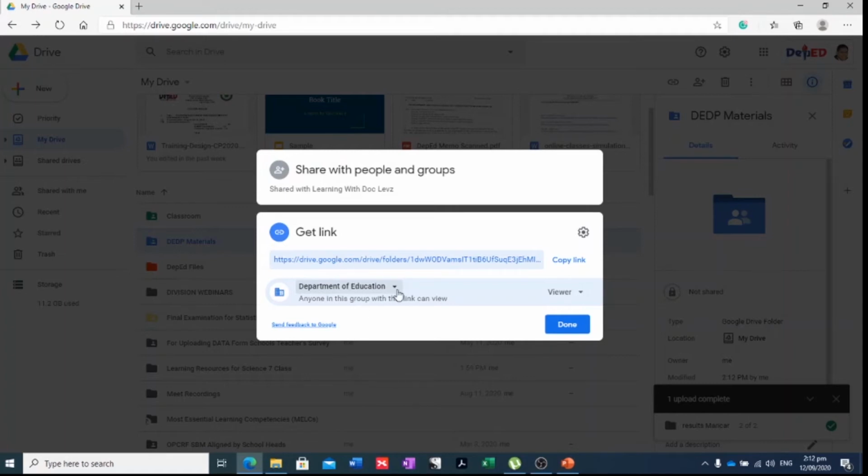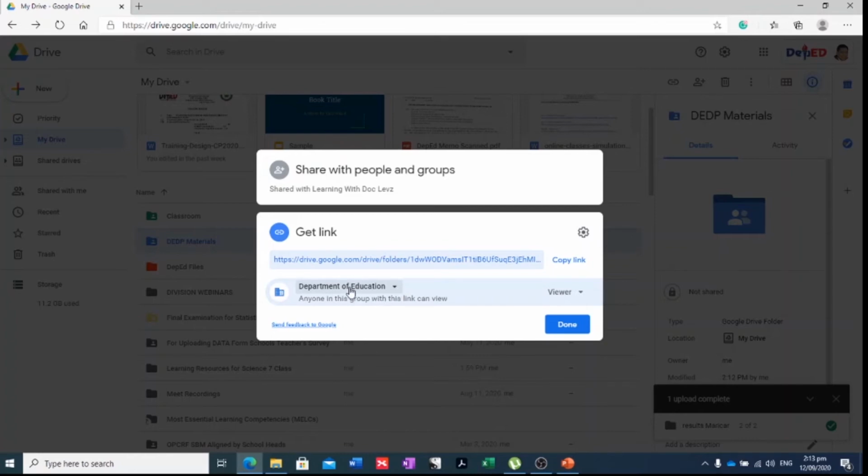There are times when you are given a link and then you are given the login option. So you need to log into your email address, and that should be a deped.gov.ph account. But if there are times that you are asked to ask permission, try to switch to your deped.gov.ph account so that you can access the file.